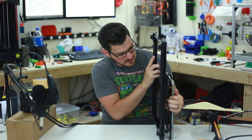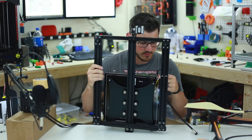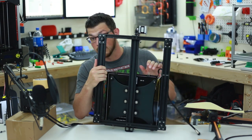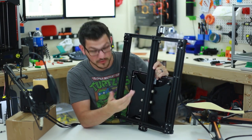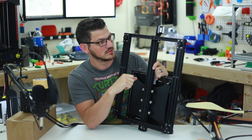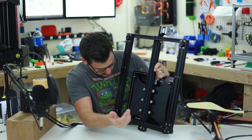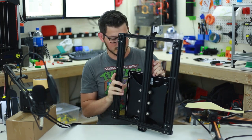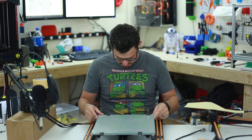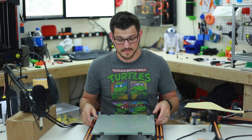Underneath here it's a Creality 3D heated bed — their own design. Right here is where the connections attach to the bed. They have nice thumb screws — not huge, but a lot better than those tiny M3 ones that come with most kits, which drive me crazy. It's got rubber feet connected via aluminum plates on the 2040 and 2020 extrusion. The bed does have some wobble to it, which I'm noticing already. Hopefully that's correctable or something might be loose — that's usually not a good sign.